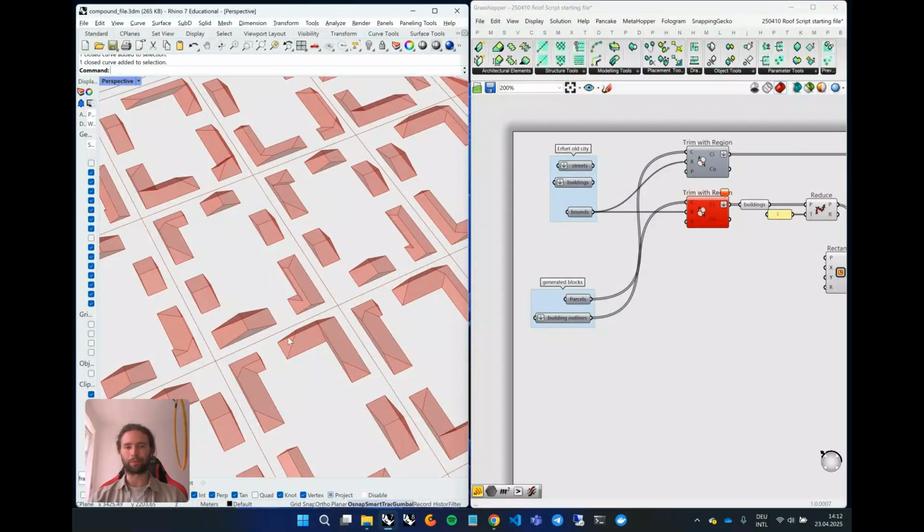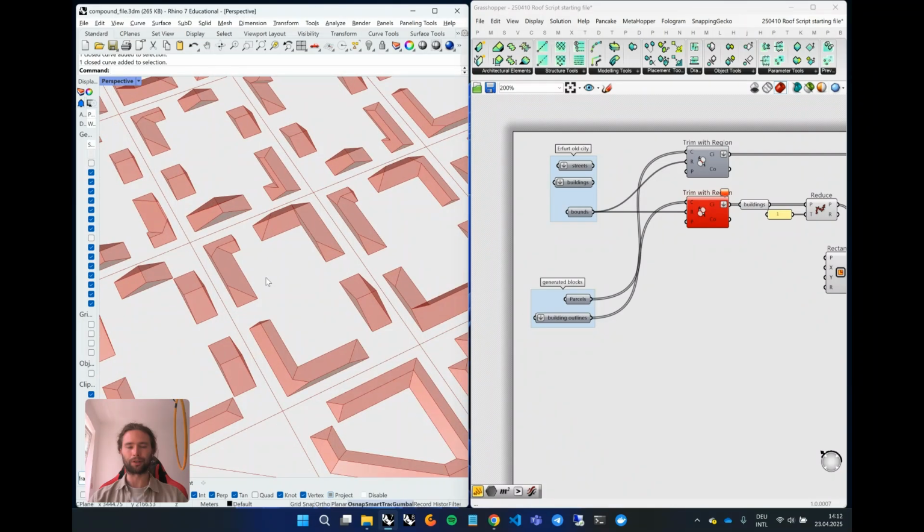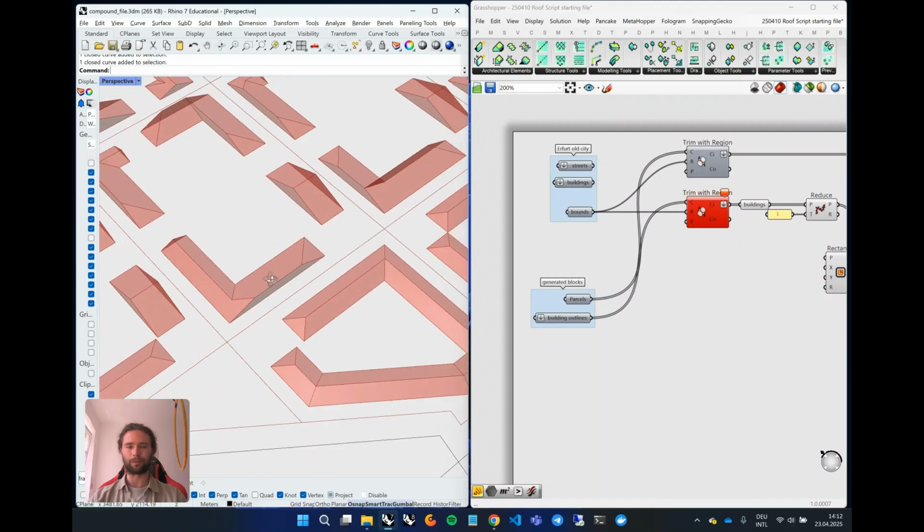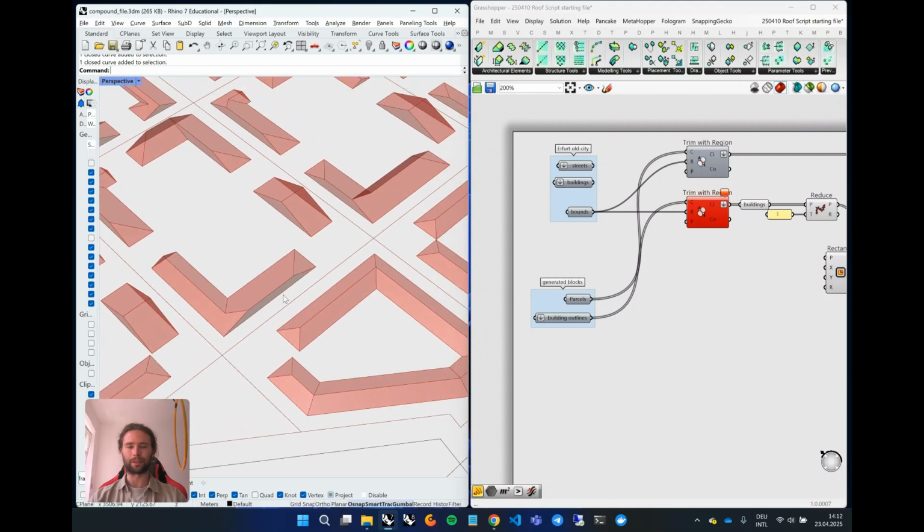And for this topology, you would probably need to create other rules for finding out which segments should be considered gable roofs and which of them should be just normal sloped roofs, simply because we have a lot of these L-shaped buildings, which of course have more than one facade which is facing the street.